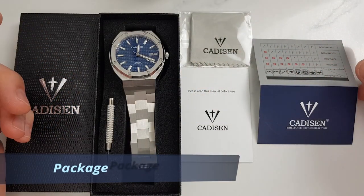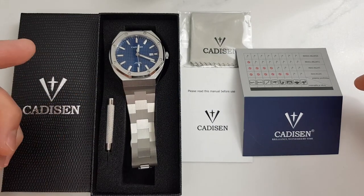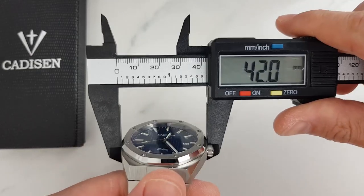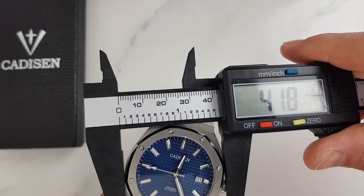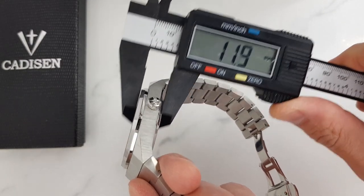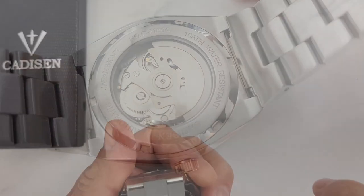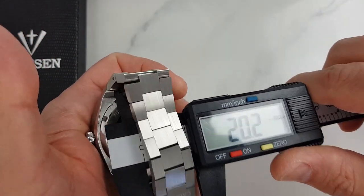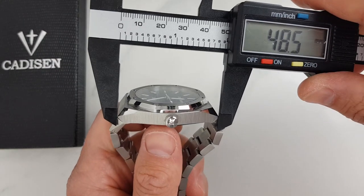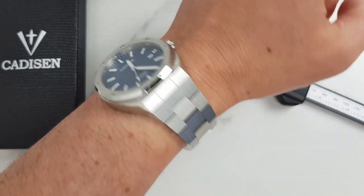In the box we have a well-packaged Cadisen box, a user manual, a stamped but not dated 12-month warranty card, a branded wipe cloth, a tool for bracelet link adjustment, and of course the watch. Measured across the case it is as promised 42 millimeters. The fixed octagon bezel is 41.8 millimeters across at the corners and 40.7 millimeters across the sides. Case height is just under 12 millimeters. With integrated bracelets the standard strap measurement wouldn't make sense, but for reference the end link attachment is 20 millimeters and the end link width is about 25 millimeters. The lug tip to lug tip distance is 48.7 millimeters, as opposed to about 52 millimeters on the 46 millimeter version, making this watch much more versatile for various wrist sizes.